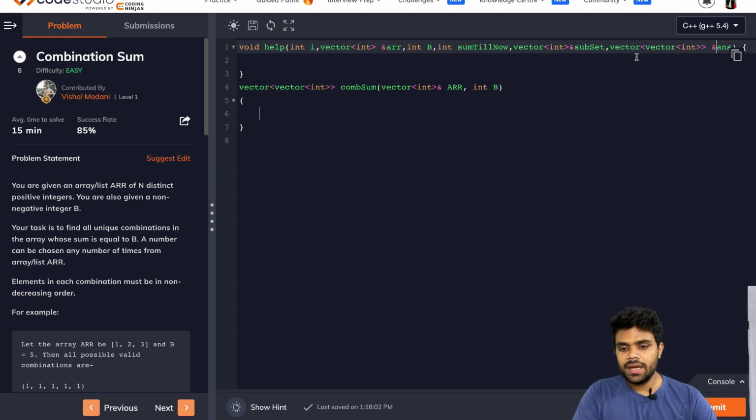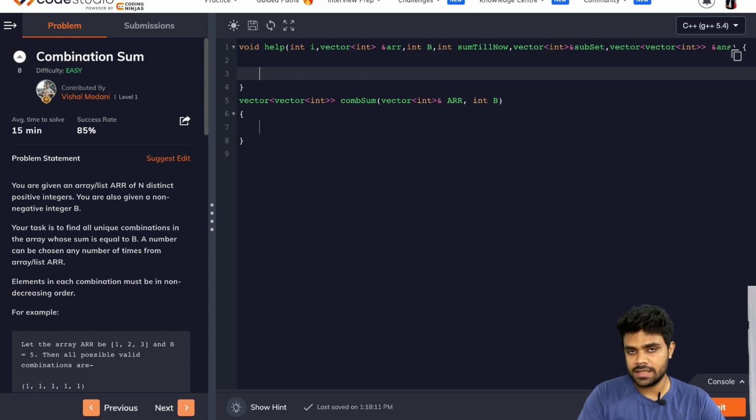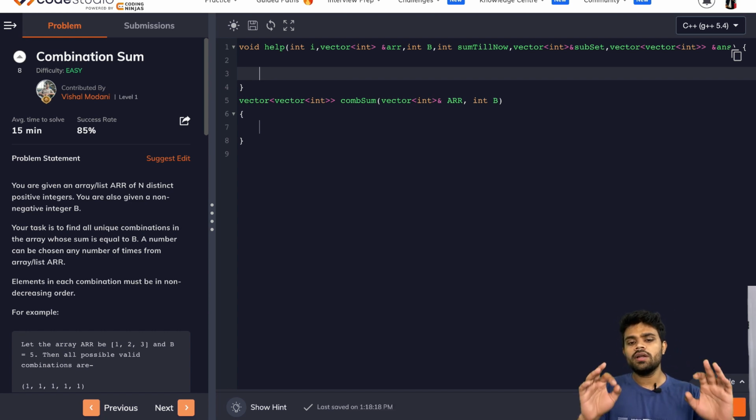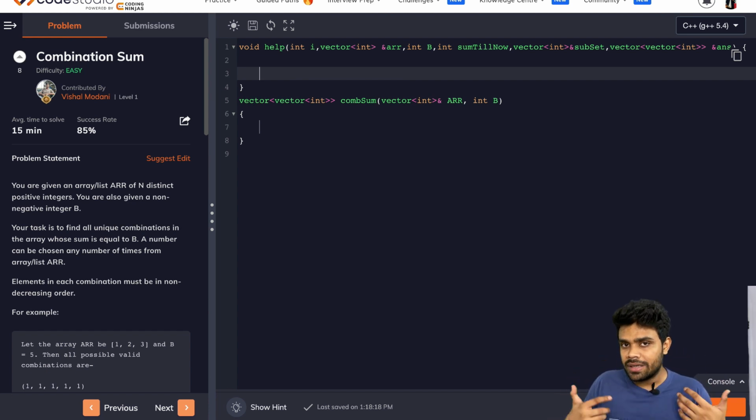All right, we need it to store all the subsets, all the correct subsets whose summation is equal to given summation b. First, stopping condition. Shall we start from the stopping condition or shall we start from the recursion? We will go step by step. First of all, we figured out that this problem is recursive in nature. Step number 1 complete. Second step, do the small task. So let us do the small task and then let recursion handle rest of the task.